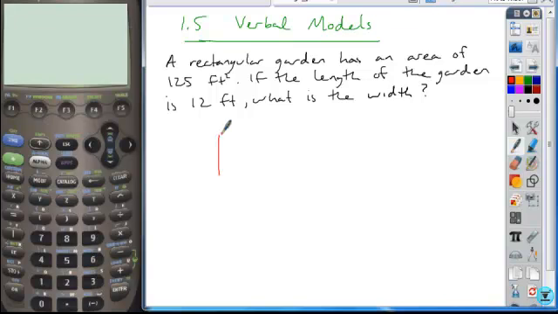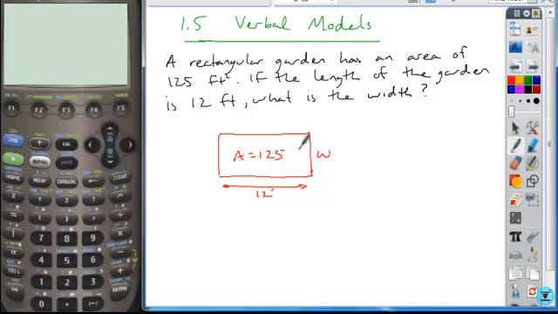If we were to imagine this, we have this rectangular garden, and the total area is 125 square feet. If the length of the garden is 12 feet, that means this total length from here to here is 12. What is its width? So this value W would be what's left over. What this requires is that you know some simple formulas or equations. If ever you don't, just raise your hand and ask me, and I'll either direct you to it or give you the equations. Any of the equations that I don't expect you to know, I'll try to write and embed in the problem itself.